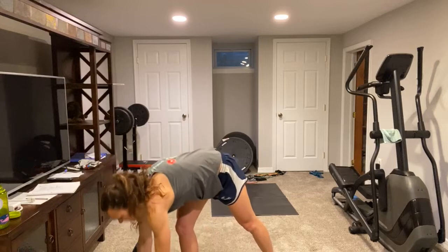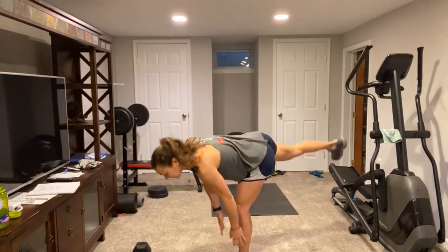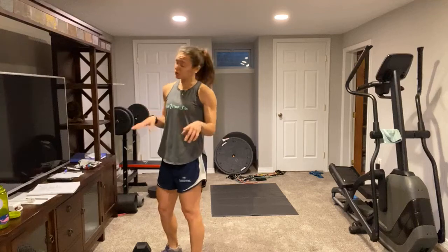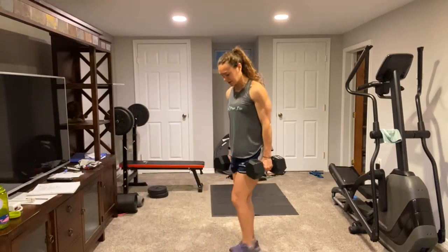Nice. All right. Single leg RDLs. Those single leg deadlifts. Coming down. Stand up nice and tall. You ready? So grab those weights. 1 weight or 2 weights. I'm using 2. You can certainly use 1 if you would like. You ready? Here we go.